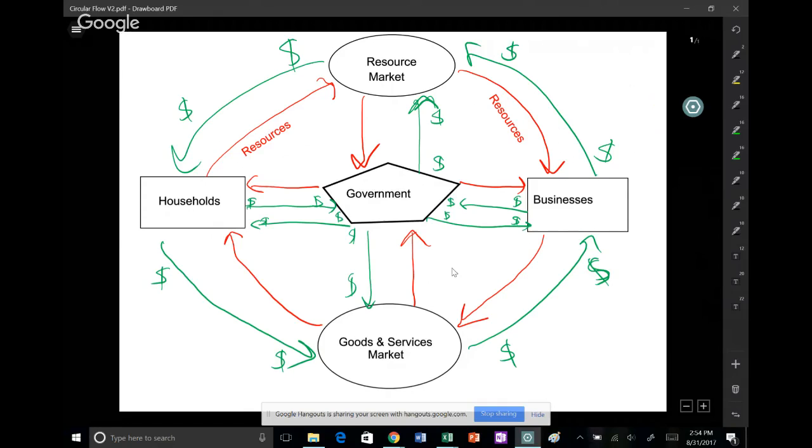Now, we're going to insert another text box down here, and this text box here is going to be labeled goods and services. Now, a couple of things I need to say about this one here. Remember, the goods and services are what are coming out from the businesses. But the thing is, these are being manufactured using the resources that went into the businesses. So I want y'all to see that here clearly. And this is being a little difficult. That's okay. I'll adjust it, try to get into position here. All righty. Last but not least, we got one more red arrow going into the households. That is also goods and services.